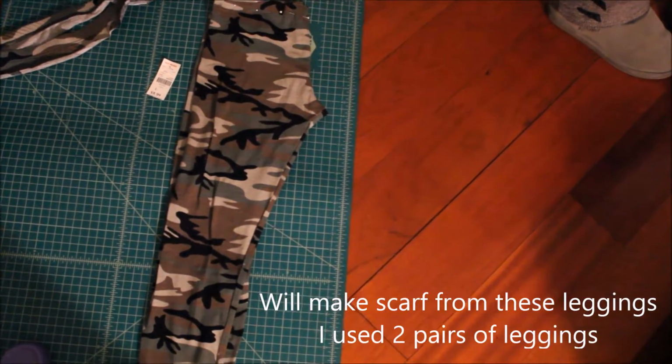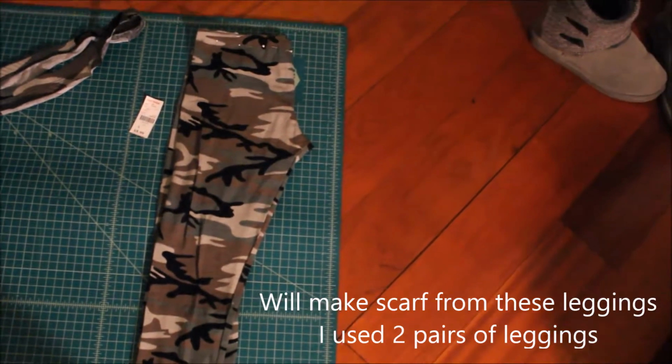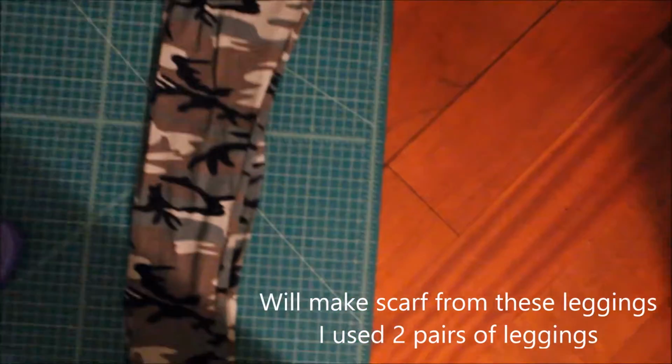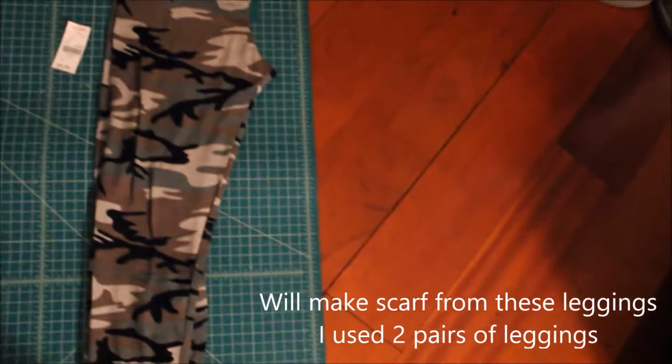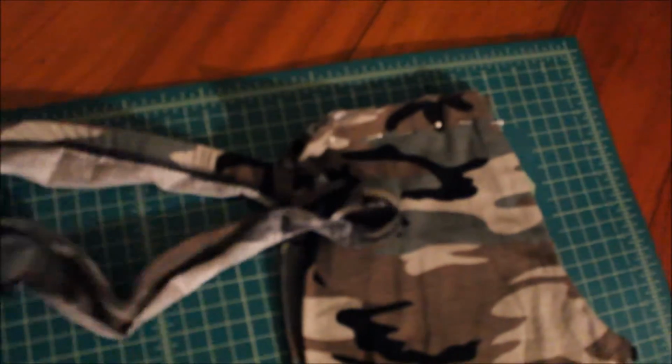So I haven't been able to find this fabric just yet, but I saw it in a pair of leggings. So I just bought a pair of leggings, and before I even start the scarf, I already cut off the bottom part where the seams are, by the ankles. I cut those off because obviously you don't want that on the scarf. And then I already cut off the top part of the leggings that had the elastic band, and it's a brand new pair. There goes the tag. It was $5.99, but you can't really see it because the camera's not focusing.